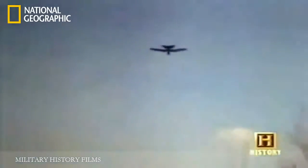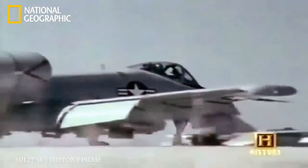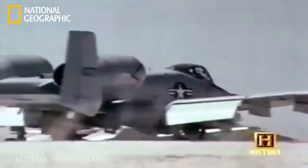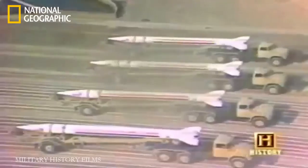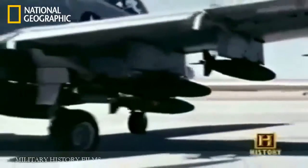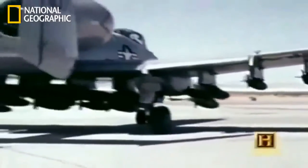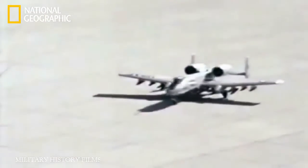But it would be some time before the pilots would use their guns in anger. With the ending of the Cold War, the tank fleets of the Warsaw Pact no longer seemed like a threat, and the U.S. Air Force planned to withdraw the A-10 fleet from service by the 1990s. But with a serious situation brewing in the Middle East, all that was about to change. The Warthog was about to play a key role in bringing down one of the most destructive individuals in history.